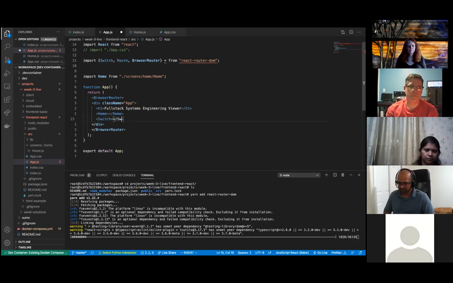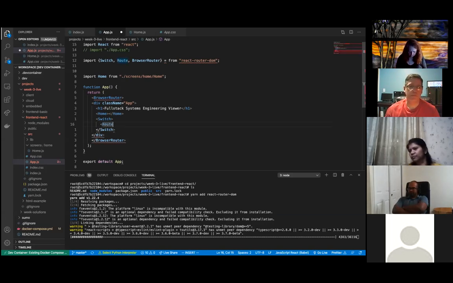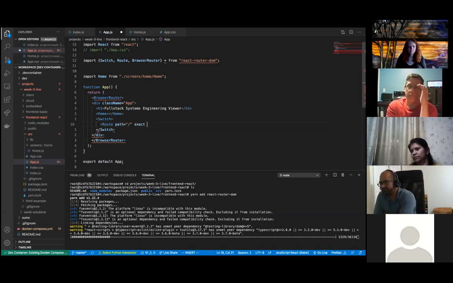If anybody's familiar with switch case blocks in some programming languages, like JavaScript has them, for example, where you have a bunch of different options that you can choose from, that's essentially what this switch component is doing. So inside of switch, we can define our different routes. The routes are essentially different menu items, right? So we can say, all right, for our initial path, this is what's in the URL. I want to render a very specific component, and I want to render home.